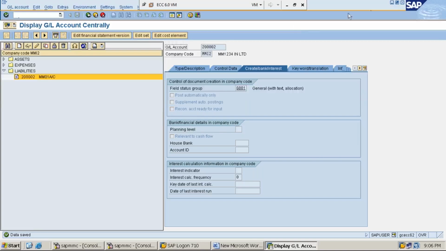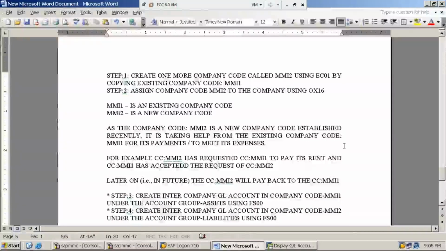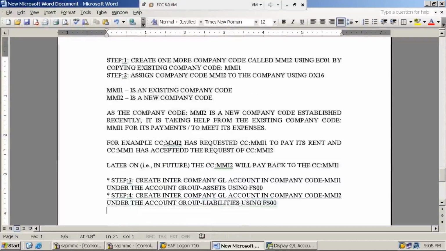Next step. Again important, conceptually very important. Setting-wise is also a very important step, so keep a star mark for that.